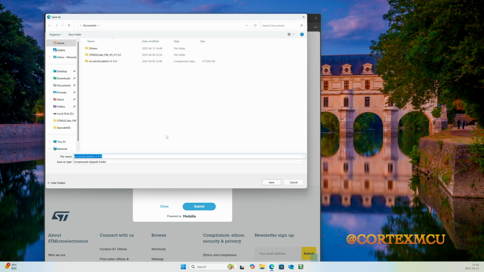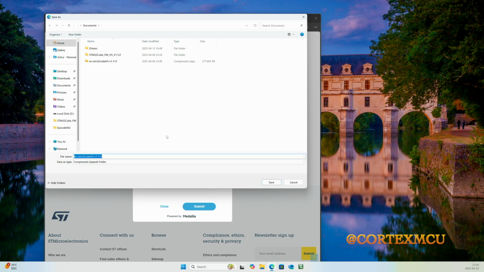I'm able to download STM32Cube H5 v1.5.0 directly because I have already logged in to my account. If you have not signed in, you need to sign in to your account first.